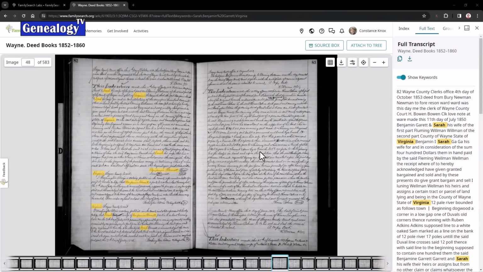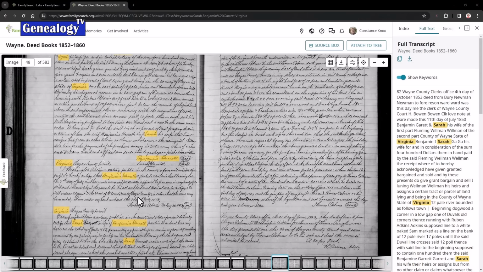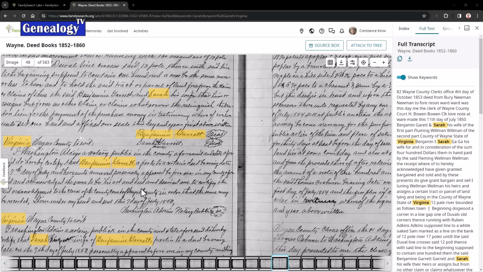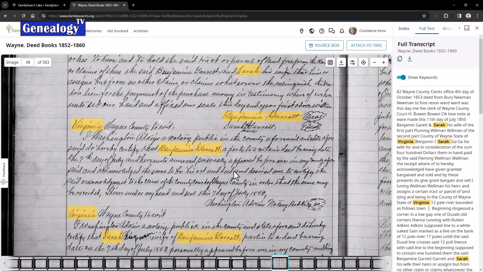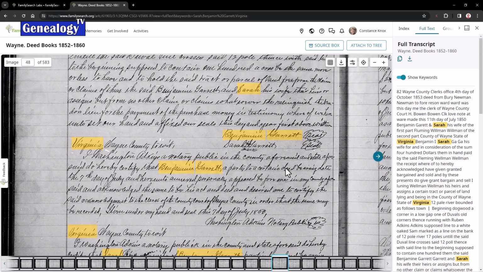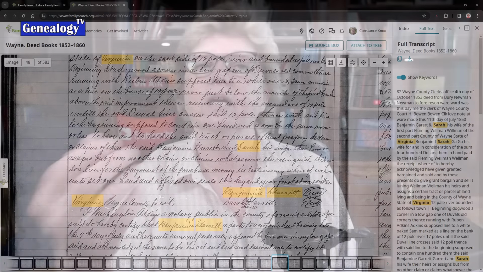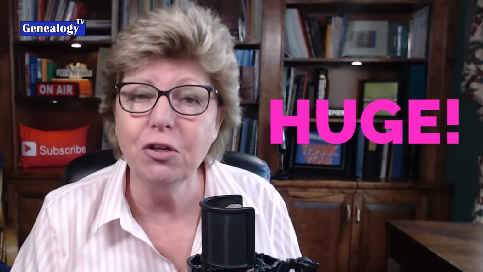FamilySearch announced at RootsTech 2024, in case you're watching this in future years, a few weeks ago, they announced this experimental full-text search website, and I have been really impressed with the amount of records that I've been finding that I never found before. Now, they're taking these typed and handwritten documents and running it through this new AI technology to help transcribe unindexed or maybe lightly indexed records. This is huge. Now, I heard that 60% of records at FamilySearch are not easily found in search.